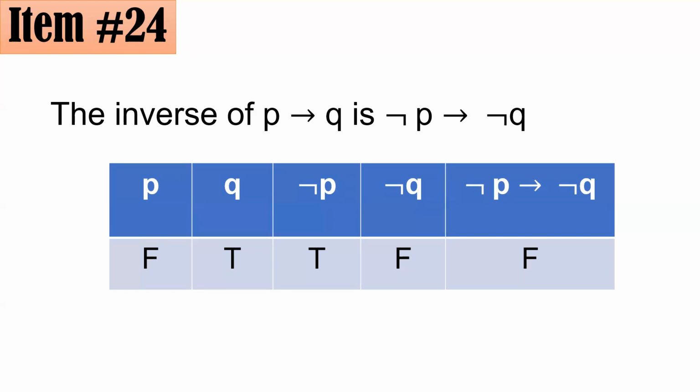And therefore, ano po yung mangyayari next? We will get yung inverse niya, which is not P implies not Q. True implies false is false, di ba? It's the only way na mali siya. True implies false. The rest, true na yan. So therefore, the correct answer is B, false po yan. Okay? So far, so good.